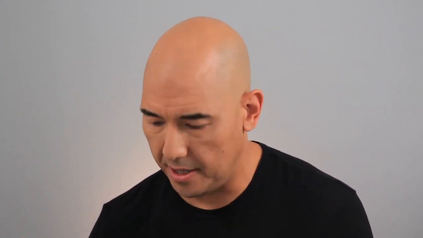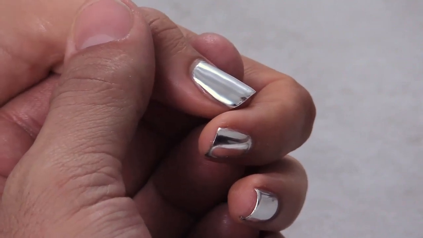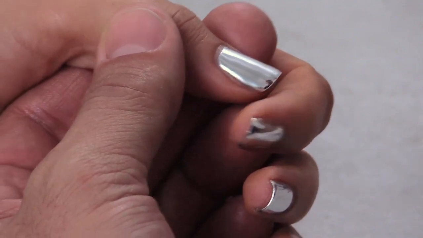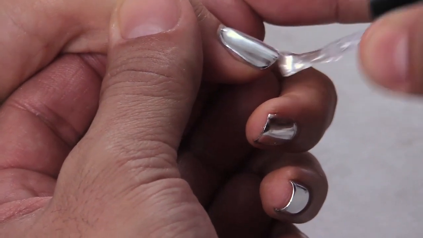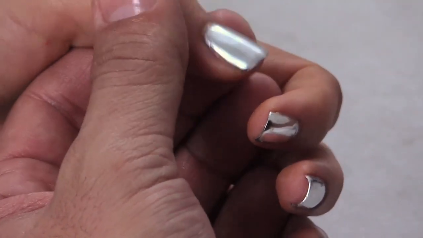Once the liquid has been applied to the base shell, you're now ready to seal it in to get that brushed chrome look. We're going to apply a nice thin layer of sealer from cuticle to free edge on all the nails.